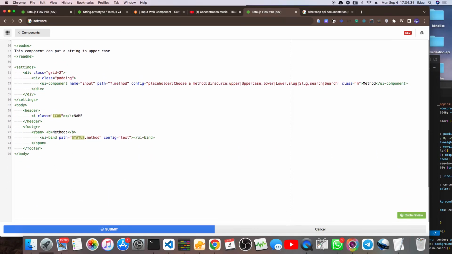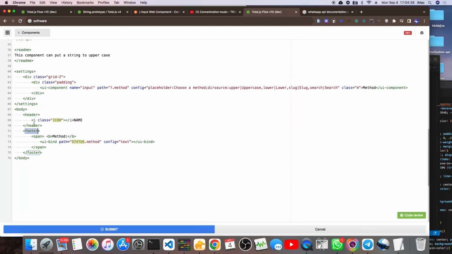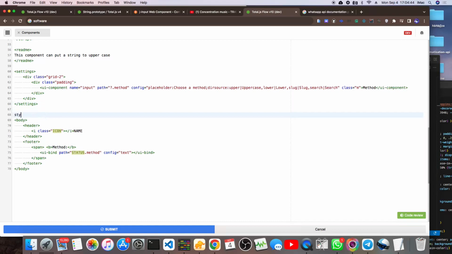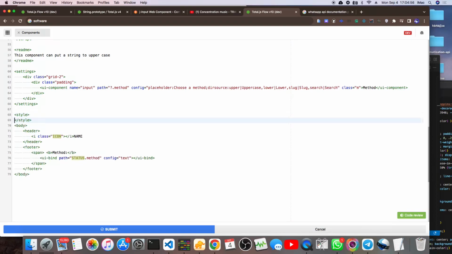Okay, we need to get our footer and give some styling to it. How we do that is easy. We can add a new tag called style. I don't have auto completion. Okay, and here I need to say footer.